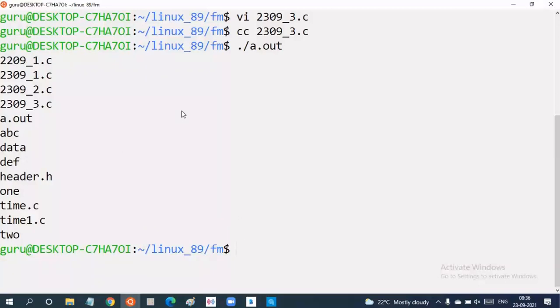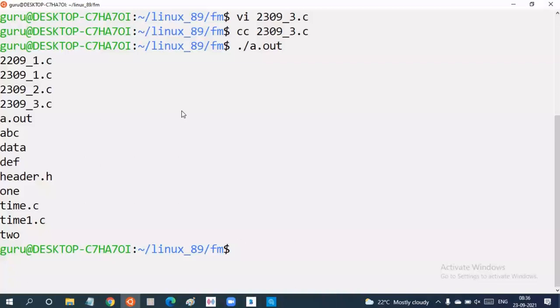All of you are getting the point? Now here I'm able to list the files which are present in the present working directory. Yes, we can say this is like an ls command only.